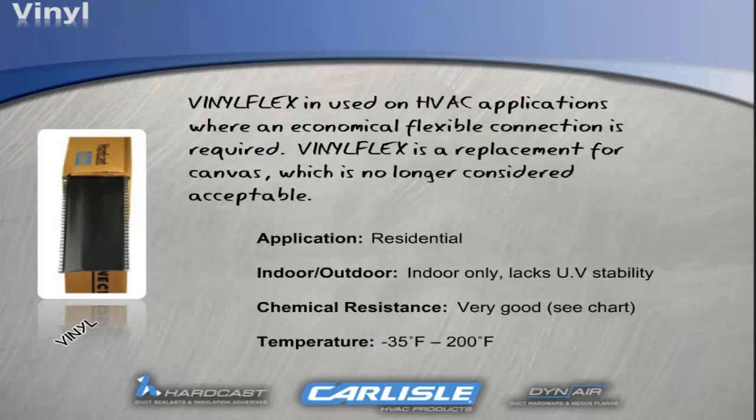Vinyl connector is used on HVAC applications where an economical flexible connection is required. Vinyl flex is a replacement for canvas, which is no longer considered acceptable. The typical application for vinyl connector is residential. The product is indoor only as it lacks the UV stability required for outdoor applications. Chemical resistance remains very good and temperature range is from -35 to 200 degrees F.